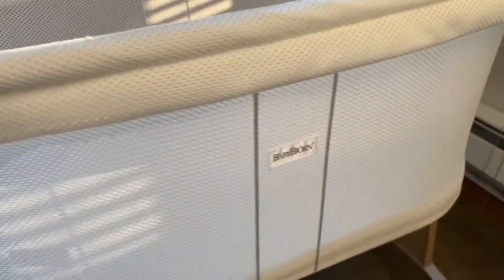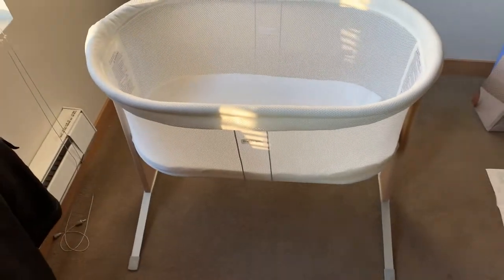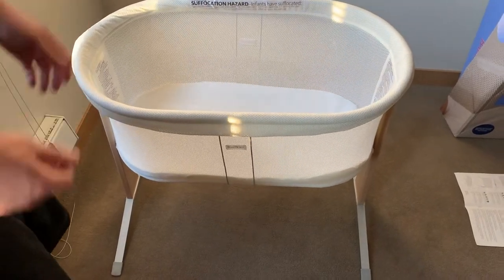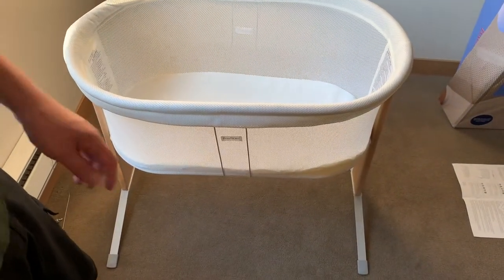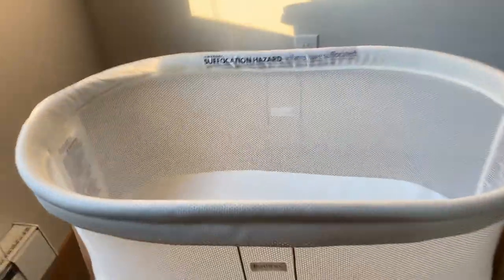So a little frustrating to put together, but pretty happy with how it looks. It's pretty sleek and really happy with the price we got it for. Same Baby Bjorn logo on this side. See the mesh — great breathability. Hopefully this video helps somebody out there who's shopping for one of these cradles or struggling trying to put it together. Take heart, you can do it if we can. Thanks very much for watching. I think this came from Sweden.